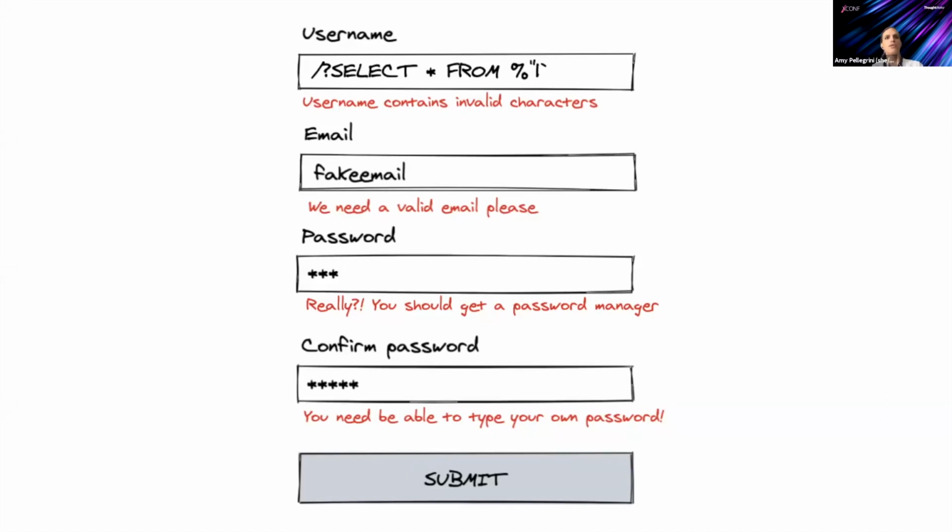So you already have a situation where, for example, two different fields need to know about each other. The password and the confirm password need to know about the state of each of those, so they need to share some information between each other.